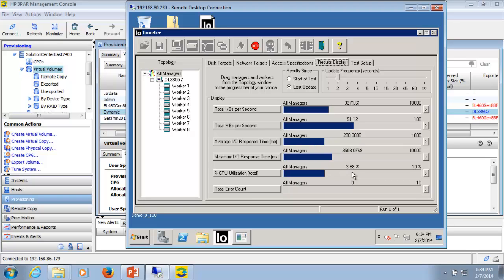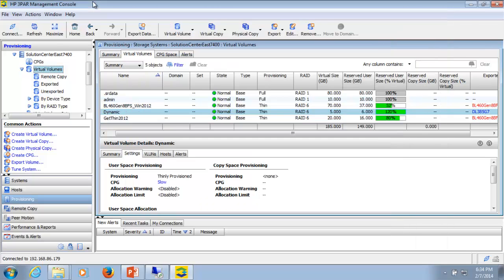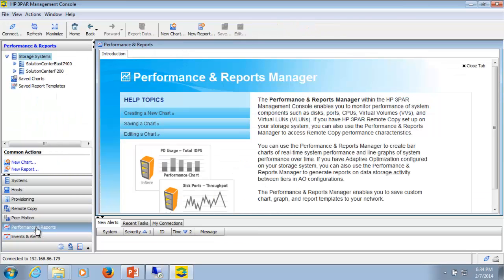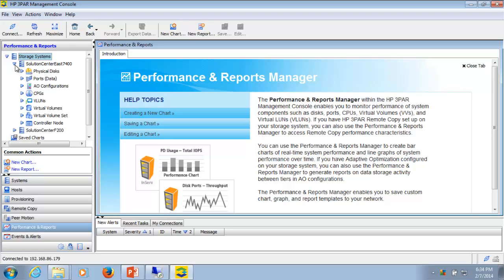But with this infrastructure, I have the ability to adapt a little bit to the environment. So let's take a look. Let's do a little exploring as to what's going on with this volume. If I go down to here and look at performance and reports, performance and reports is a way of getting what's going on in the storage solution, moments in time type of snapshots. Whereas something like System Reporter is going to give you data over a long period of time within your storage solution. But at any rate, let's take a look at the information we can get from this.